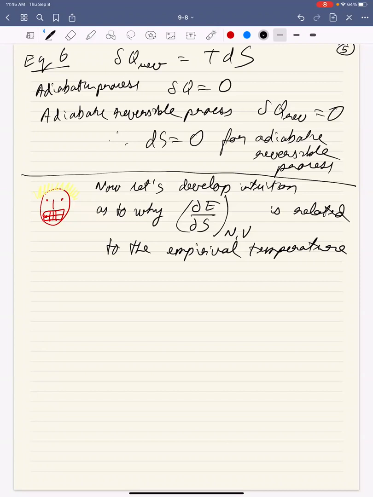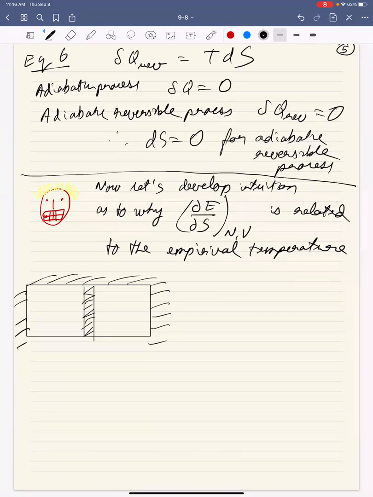The same thing applies for pressure and chemical potential, and it will be on your next homework. So you can just go and solve it, and one problem on your homework is done. And it's the same idea as I'm going to show for temperature. So let's consider a system, a two-part system, and we have some sort of boundary in the middle. And it's all insulated from the outside. This hatched line in thermodynamics means it's perfectly insulated. As a whole, it's adiabatic. No heat is going in and out.